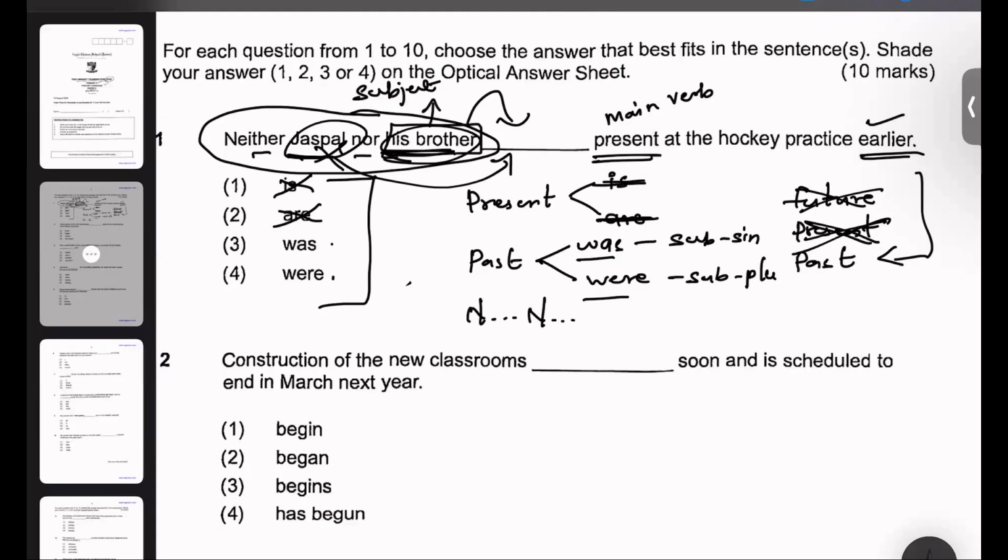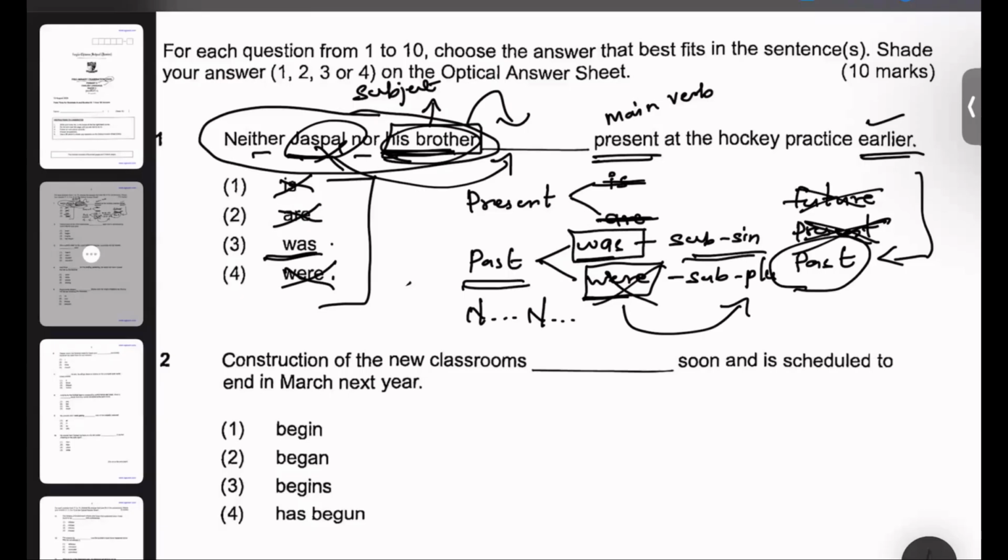Now you would have already identified if it is singular or plural. Yes, it is singular. And so we cannot choose were because it is for a plural subject. And so we are eliminating were as well. And of course, we will choose was because his brother, which is taken as the main subject, is in singular form. And as well, the tense is past tense. So for past tense and for a singular subject, the only option we are left with is was. And so was is the right answer.